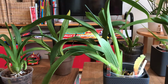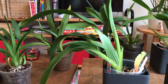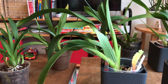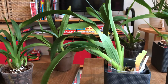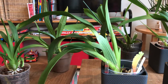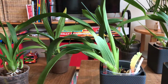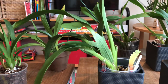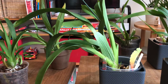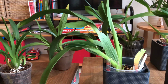But on the oncidium problems, I have some bugs, small black beetles with perhaps a speck of orange on them. They are eating my oncidium's roots. I don't know for sure where they come from, either from new plants or from me having them outside during the summer. I have already thrown one oncidium in my compost bin, and we'll see how the rest of them do.